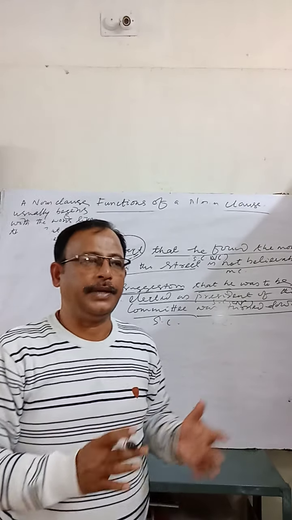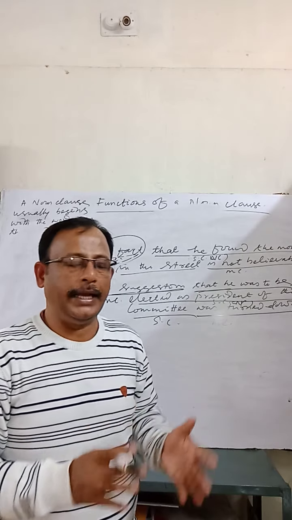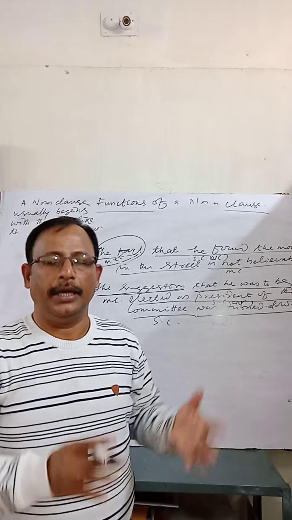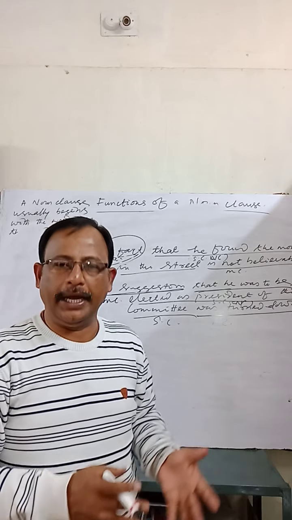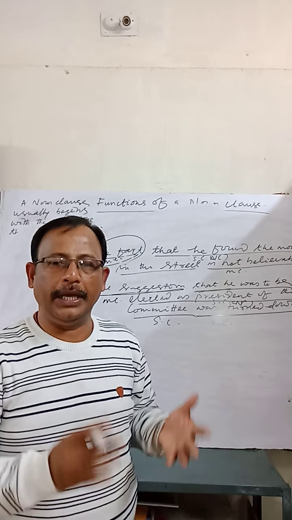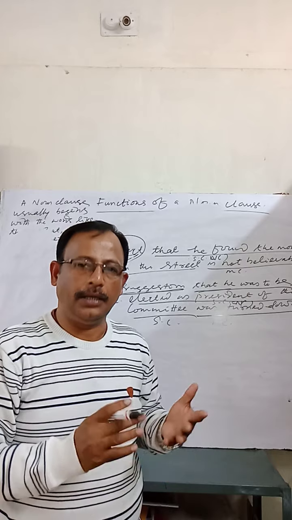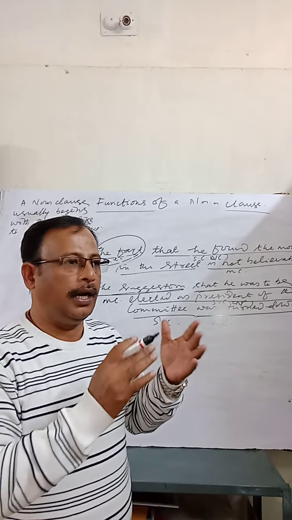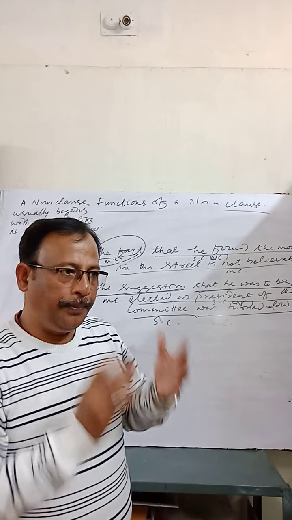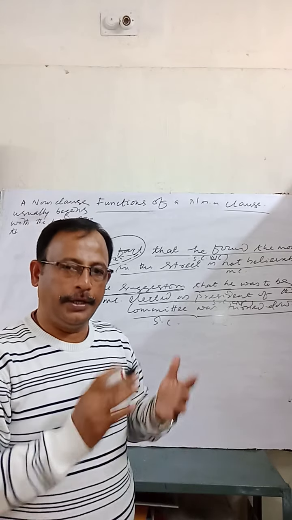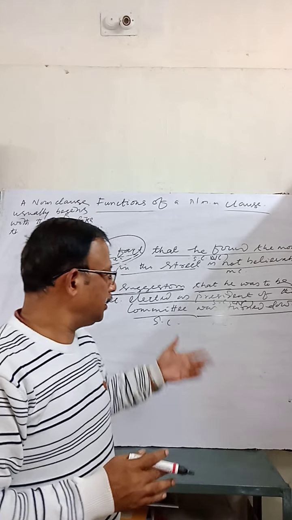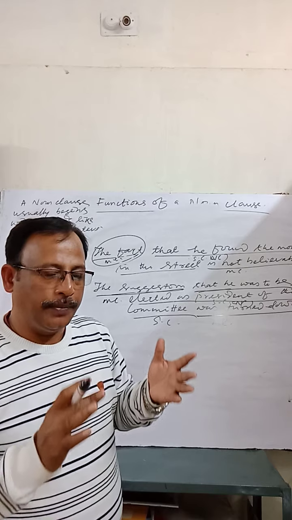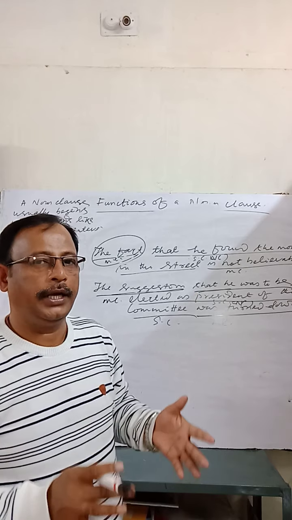So these are the 5 types of functions that a noun clause plays in a complex sentence: as object of a preposition, as subject, as complement of verbs like be, become, feel, seem, appear, taste, smell, etc. And in apposition to a noun phrase, the last one, the noun phrases like fact, suggestion, hope, rumor, idea, etc. So this is all about the functions of a noun clause. The noun clause actually plays different functions or roles in a complex sentence.